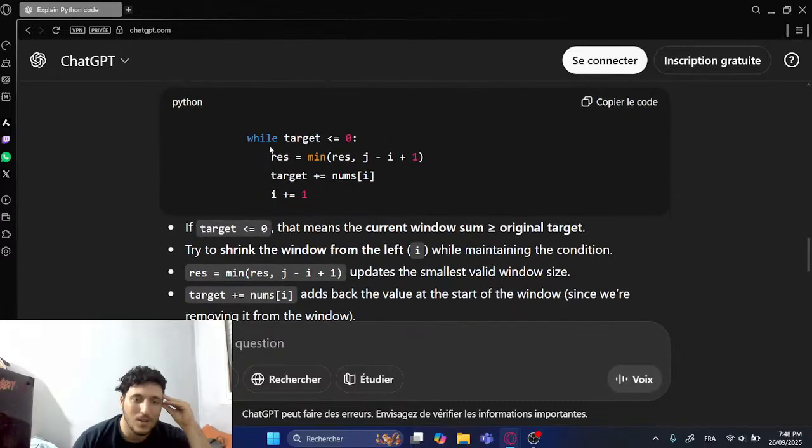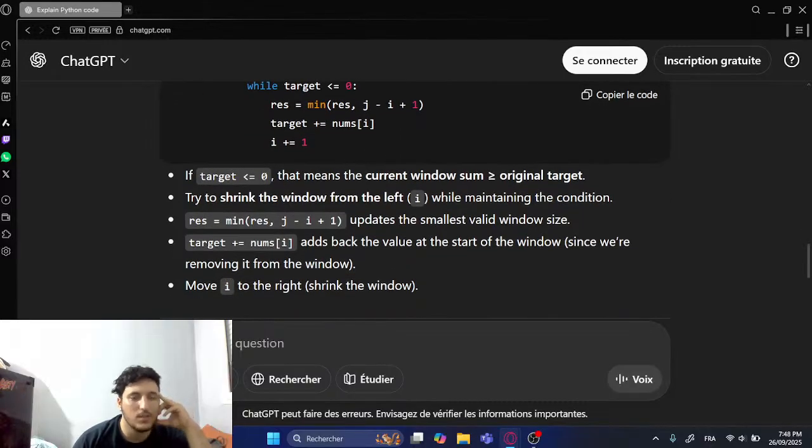So while target is lower than 0, if target is lower than 0, that means the current window sum is greater than the original target. Yeah, that's good. And then try to shrink the window from the left.